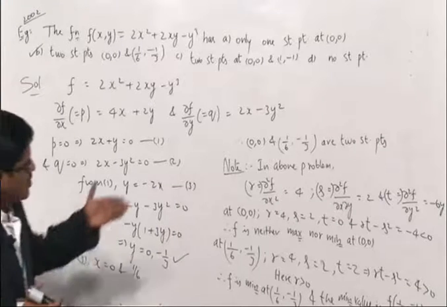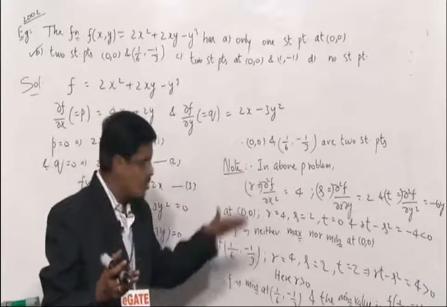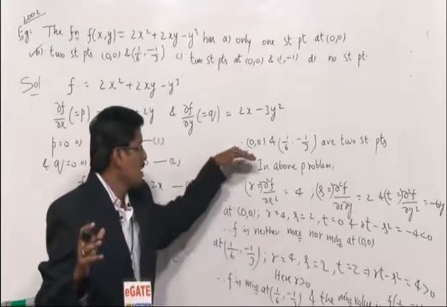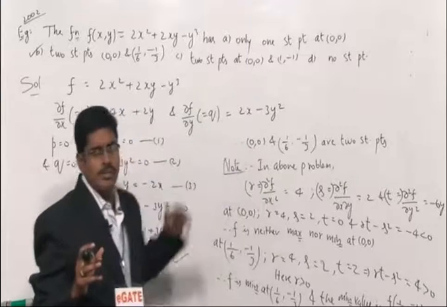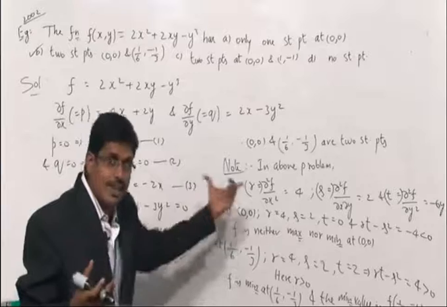Look at your notes, look at that one by one stepwise in step 4 I have written here. Though it is not required, for understanding purpose I showed how to find the nature. Actually by this problem this step is over, to decide the stationary points only. That means to find the stationary points only. But I have decided the nature.